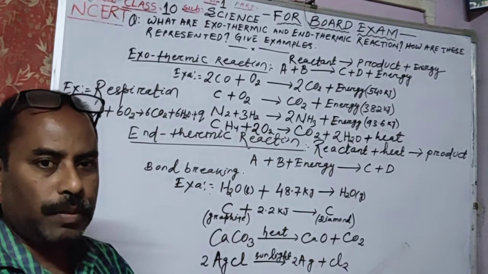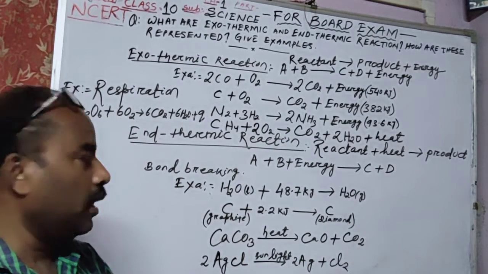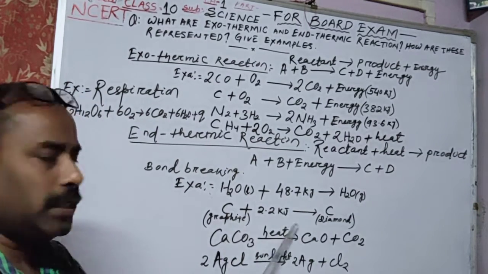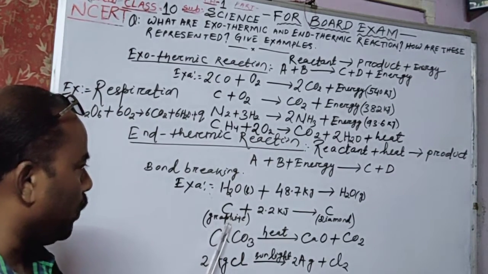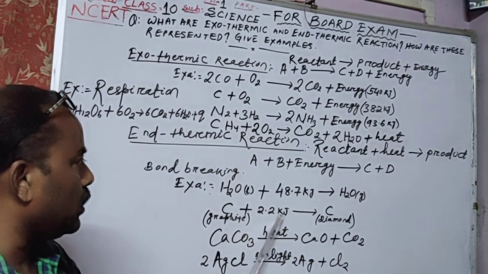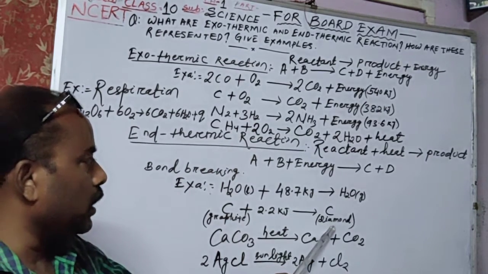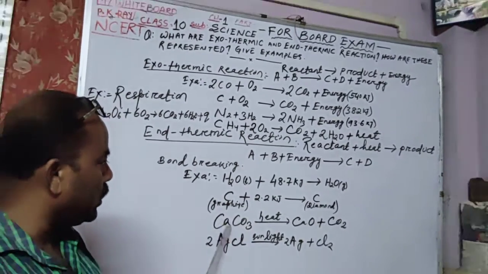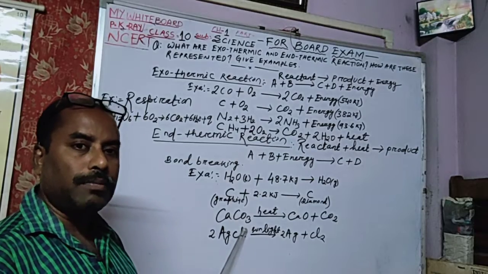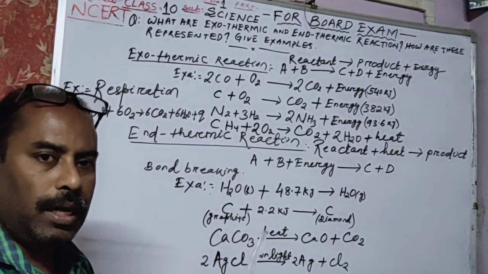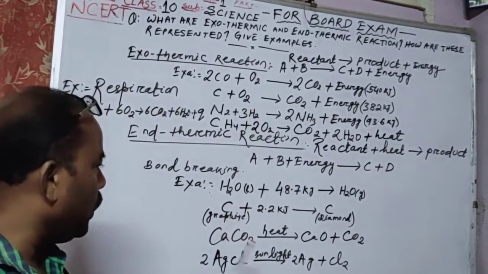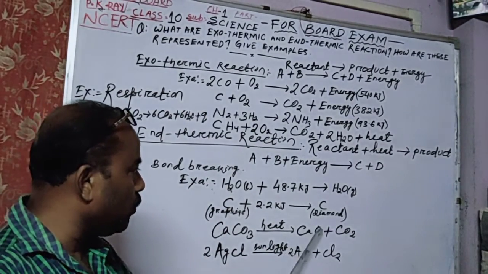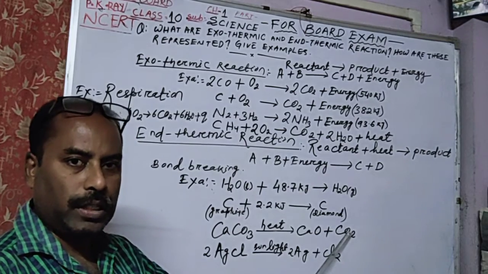That may not be a chemical reaction, but a change is there. That change is known as an endothermic change. This is also one change: carbon in the form of graphite, when heated at this temperature, will change into diamond. But for some chemical reactions, you see calcium carbonate, that is called limestone, chuna pathar. When it is heated, it will decompose into calcium oxide and carbon dioxide.